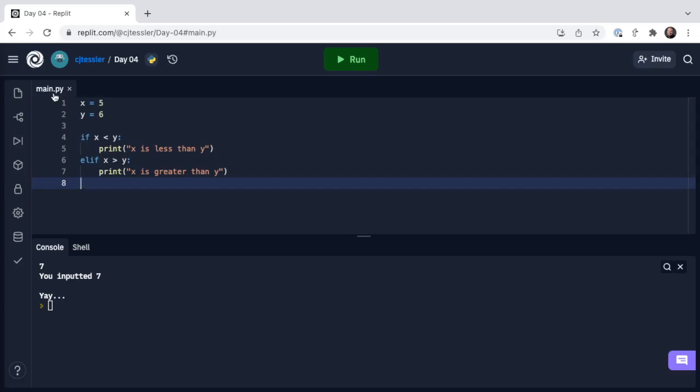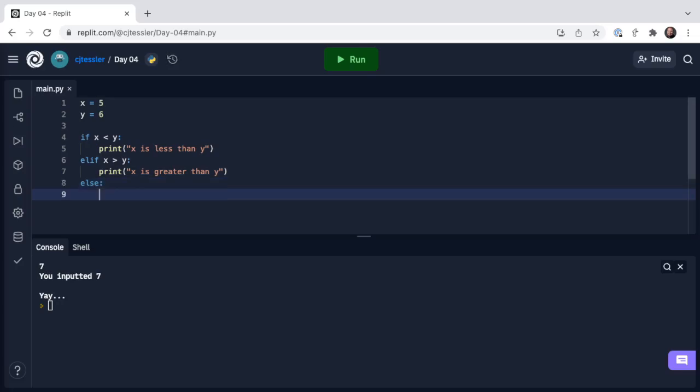And then we'll consider the last scenario, which we're not going to put a condition with. It's just the scenario that will happen should none of the previous cases result to true.